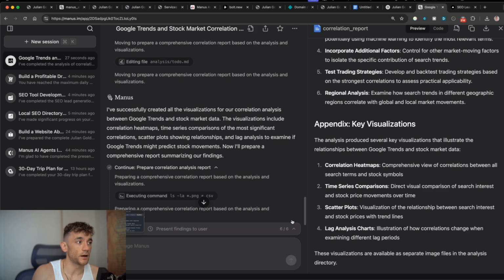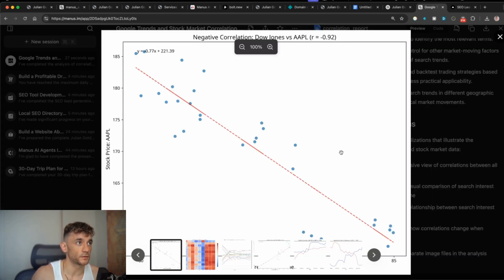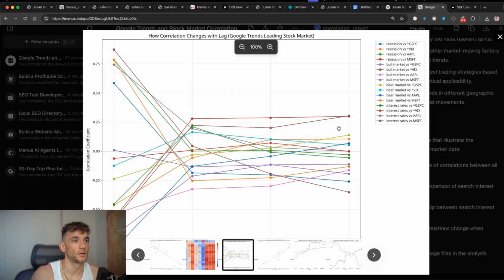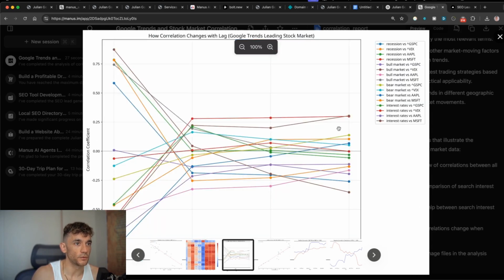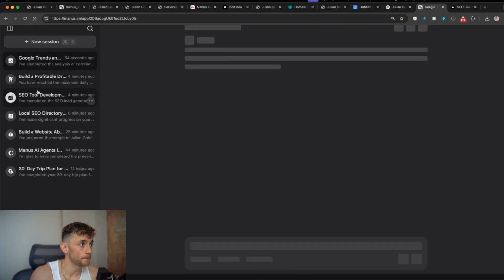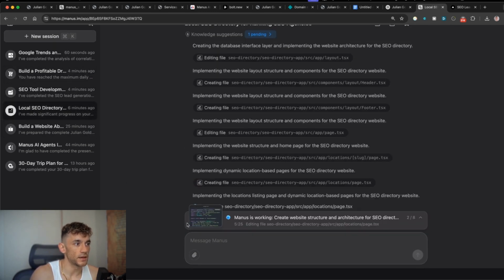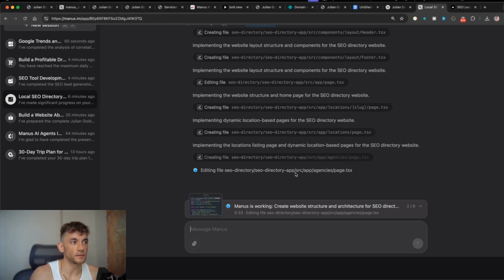And also it can create files and then you can download the files as well. Right? Also, it creates really nice charts. Has it actually created these charts? That's crazy. Yeah, key visualizations. So it can also visualize data for you, which is super interesting. Not going to pretend I know what all of this means, but that's why we've got AI agents thinking for us now. And it looks like we're getting back the SEO directory right here. Yeah, I think this is definitely using Claude.